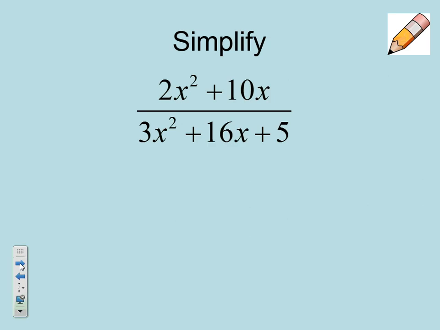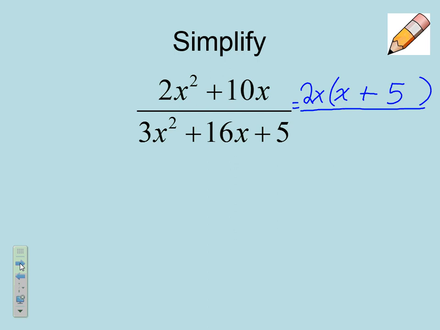Let's take a look at this one. Just got a little bit more complicated. On the top and on the bottom, we need to factor the numerator and the denominator of this fraction, okay? So let's take a look at the very beginning, at the very top of this fraction. What can we do to break this guy apart or to factor him? Let's do that greatest common factor bit again, okay? So we're going to take out a 2 and an x. And then when I do that, I leave myself with an x plus 5. 2x times x plus 5 is the same thing as 2x squared plus 10x.